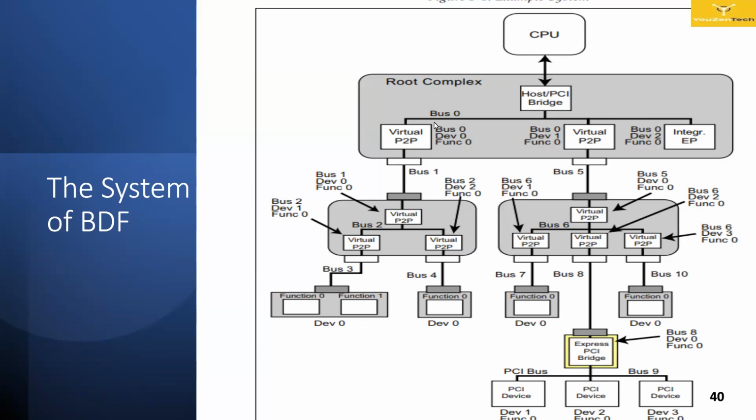Then it will go to this bridge, and again it goes to the left of it, finds what, then here, goes back, then here, again goes here, and then here. Then again it goes up, and up again here, and then it goes here. That's how it works. While doing the enumeration, I'm going to explain how the bus numbers get assigned.